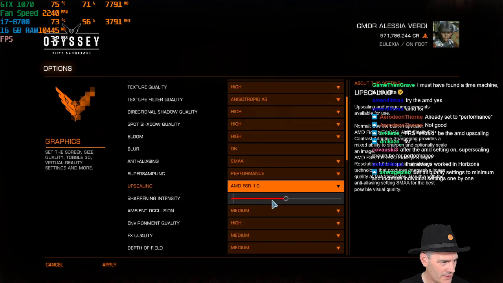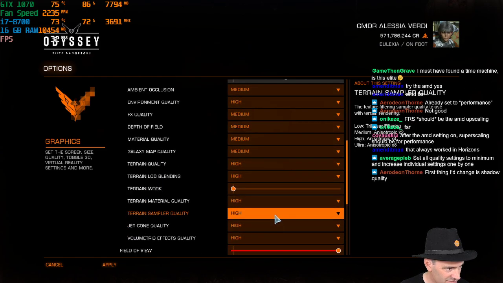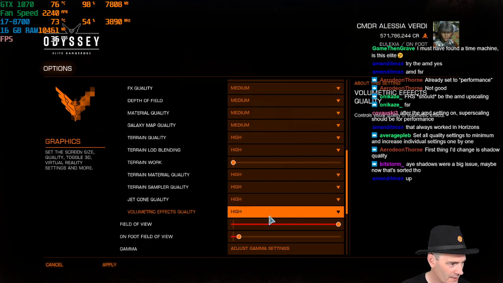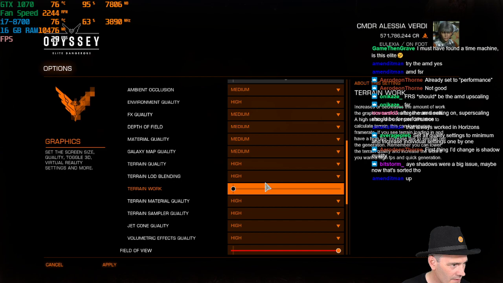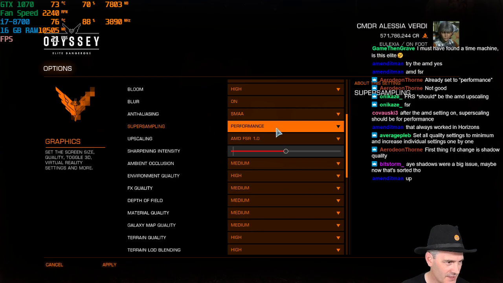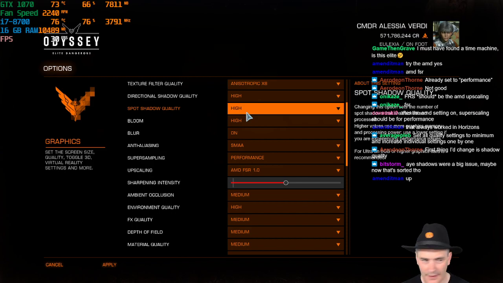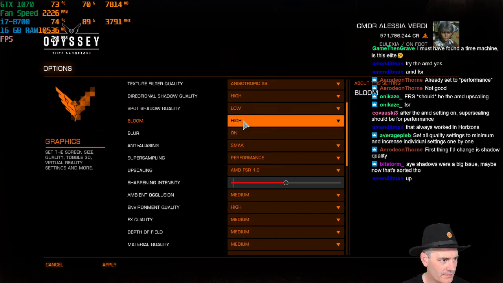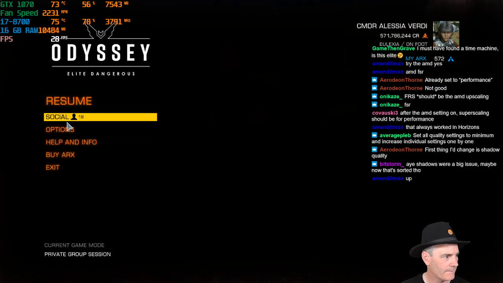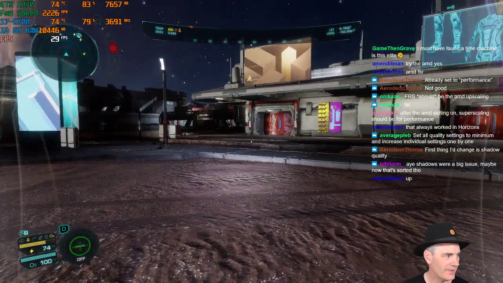Let's have a look. Is there shadows? Depth of field, terrain quality. I mean, there's so many settings. Shadows were a big issue, maybe now that's sorted though. So I didn't even see shadows as an option. Super sampling is set to performance. Blur, bloom. Ah, spot shadow quality. Is that the one? Let's drop that to low then. Does that make any difference? Nope, that's still, in fact that's worse if anything.